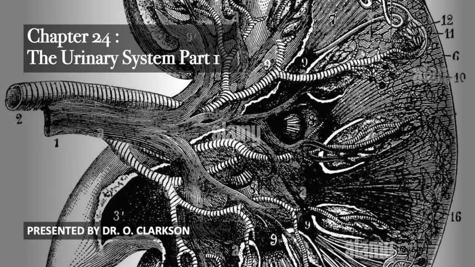Rhabdomyolysis can cause some severe damage to the kidneys. Other things that can affect this would be NSAIDs. So NSAIDs, ibuprofen, Advil, those types of drugs can also cause constriction of your afferent vessels. So you have a reduction in the amount of blood arriving at the glomerulus. You're also going to have a reduction in your overall GFR.